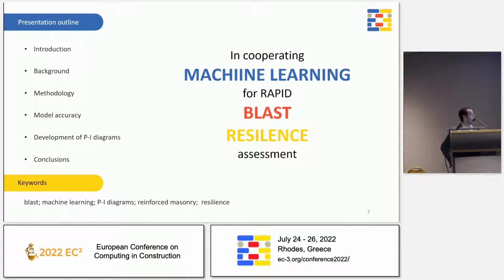Before I present, the highlights of the presentation, as seen from the title, are machine learning and blast resilience. Blast is the explosion, and resilience, I'm going to talk about it later. In this presentation, we will talk through an introduction and background for this topic, and then the methodology that we used, moving forward to testing some of the models that we have developed, and then we developed something called PI diagrams that we are going to talk about later.